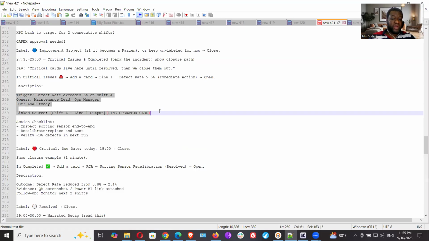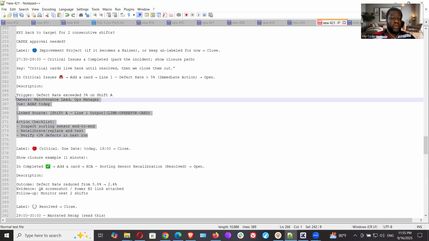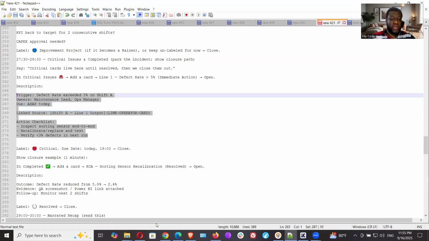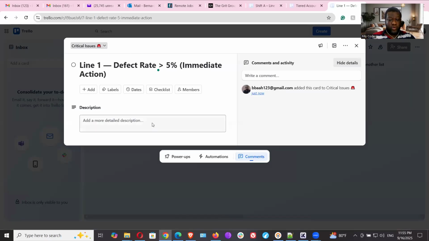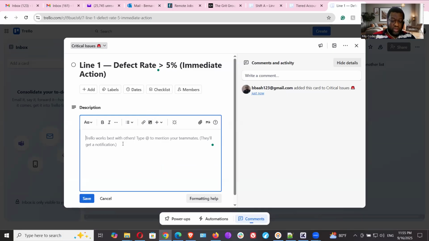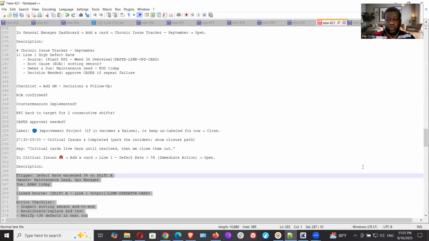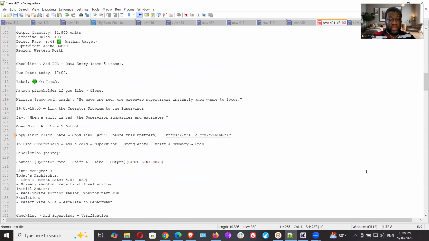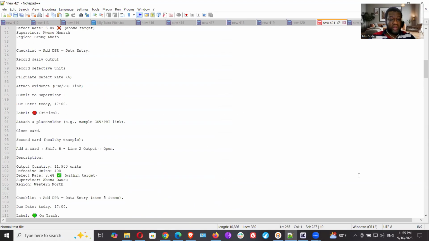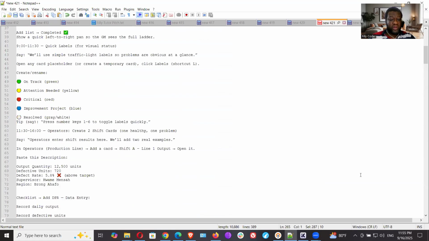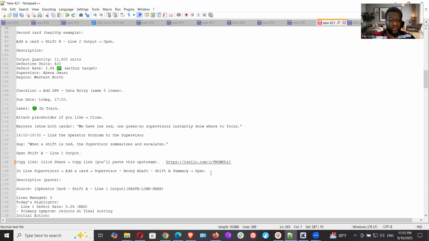Yeah, we have a checklist of things that need to be taken care of. So I'm just going to copy the description here and put it there, and then add the checklist to it. So description goes here, and I need to link it to tab line one. So I got to go back up there and get that link, and it's the very first one. So I think it's this one. Yeah, copy link.